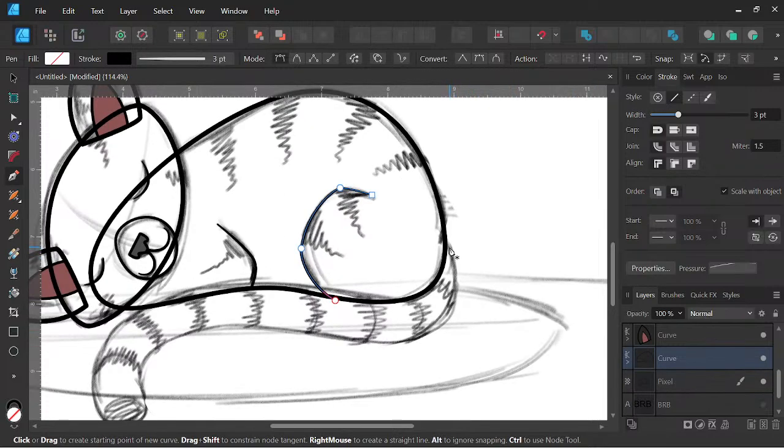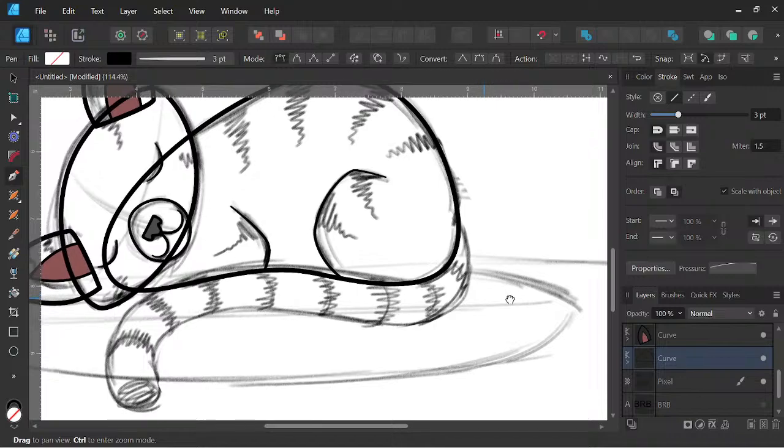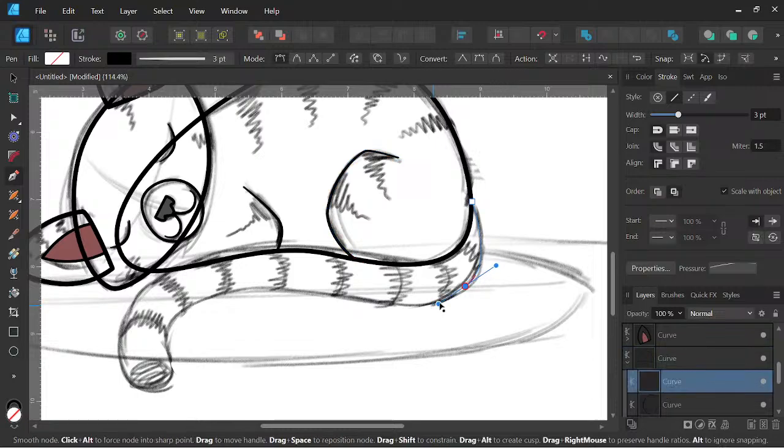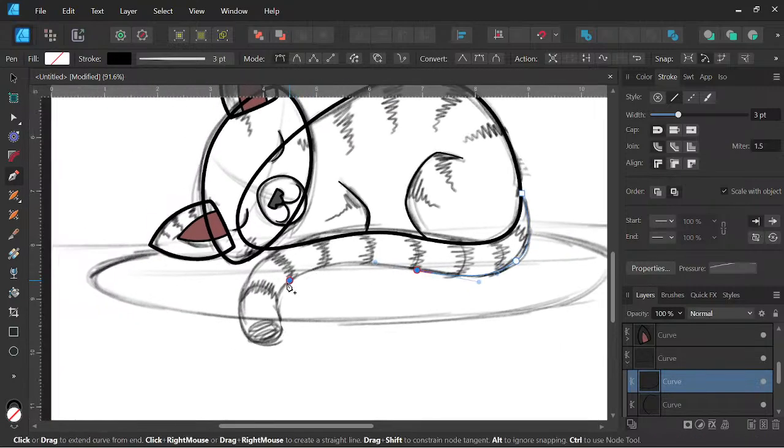And now I could go ahead and start on the tail. When you're using the pen tool and you're working on curves, you have your starting point here, and then we usually want to come out to about the apex of this curve, so the point where it's curved the most. And then we'll come right past it here. And we can hold that, and we'll just work our way around, holding Control to pull back that node.